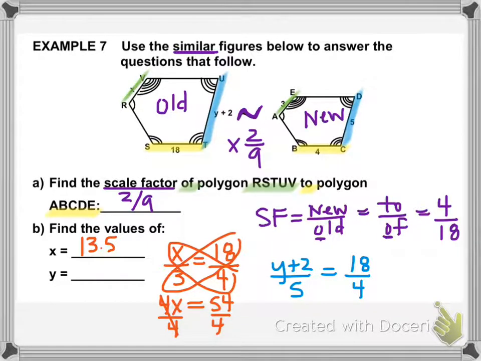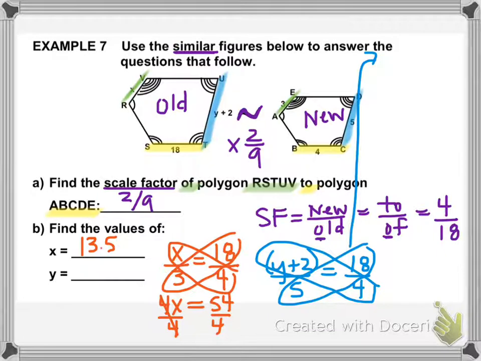Now when I cross multiply, what's very important is that I put parentheses around that binomial, the y plus 2, so that when I cross multiply it with the 4, I remember to distribute that 4 to both the y and the 2. So what we're going to get, and I don't have a whole lot of room, I'm going to go way up here where I cross multiply. So we'll have 4 times (y plus 2), and then the other cross product is 5 times 18, which is 90, and these are equal. So the first thing we'll do is distribute that 4. 4 times y is 4y. 4 times 2 is 8.